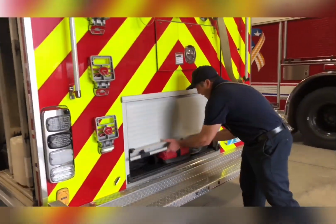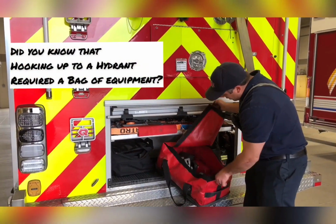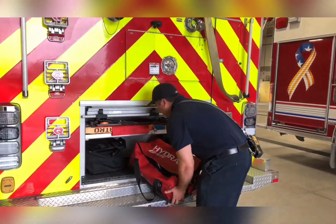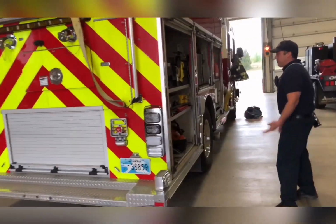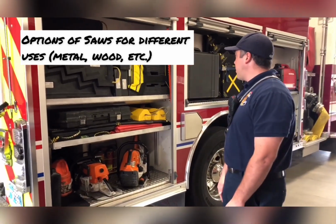Back here, we have our hydrant bag. It's got a bunch of miscellaneous tools that we need to hook up to the fire hydrant so we can get water to the fire truck. Over here, this is where we have some of our saws. We have several different saws.